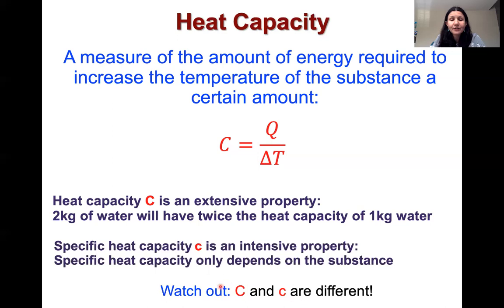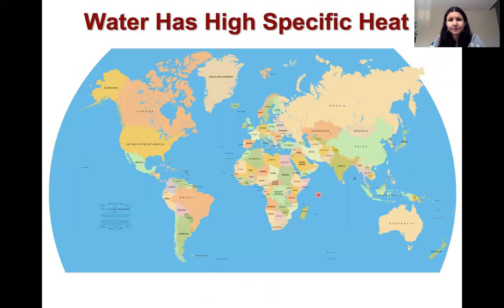So watch out for this when you're working with this stuff. They have different meanings. As we will get into more details with this, these will also get subscripts because it will matter whether we're doing things at constant pressure, constant volume. But for now, you'll mostly be working with uppercase C, lowercase c, but we will mostly use lowercase c because it's a more useful quantity. It will tell us the property of your material per unit mass. So we won't need to know how much we have.